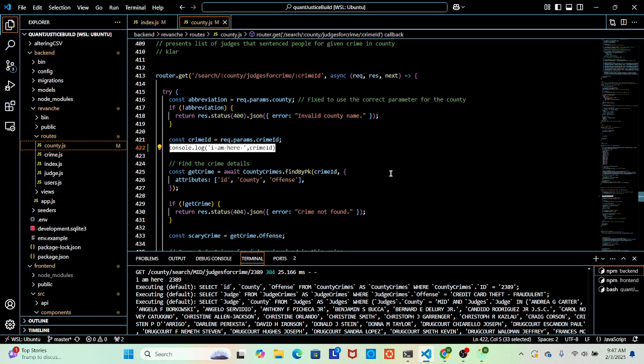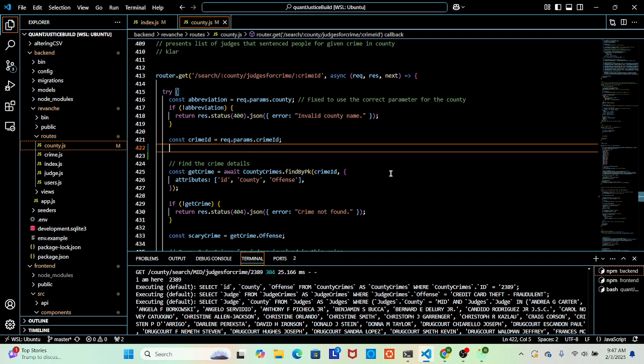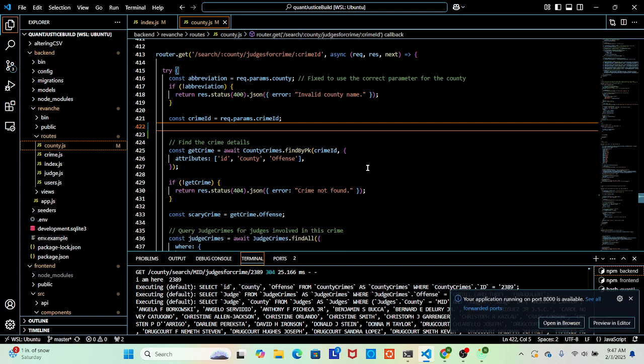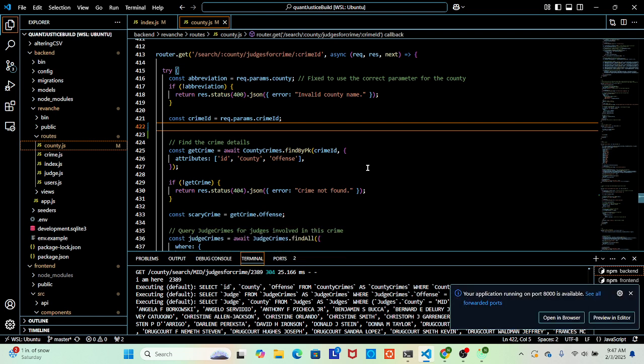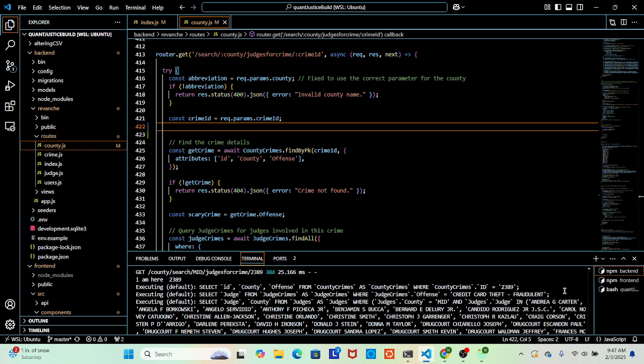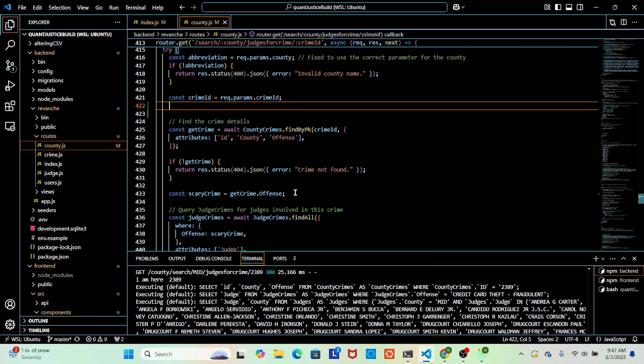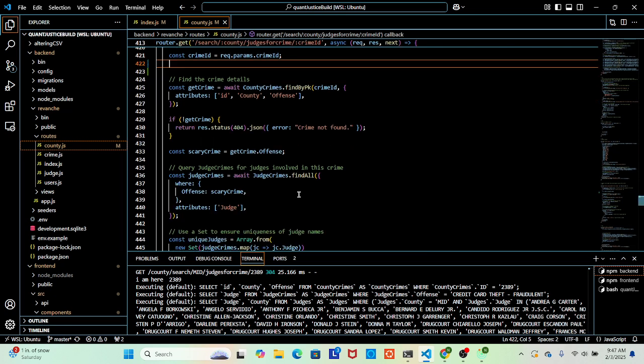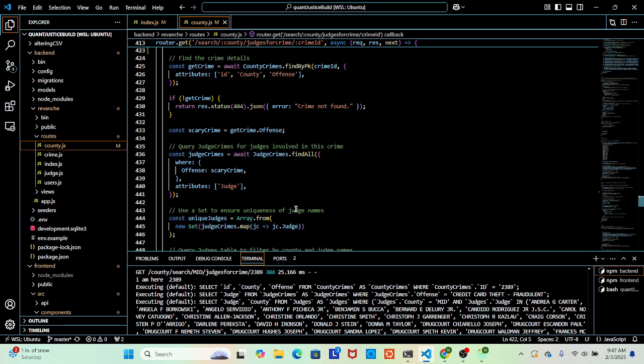So the control's working. County crime found by PK crime ID. Okay, good. Attributes judge.